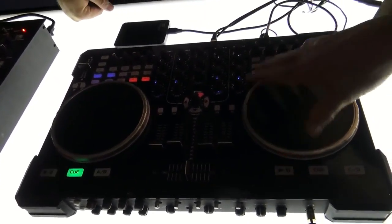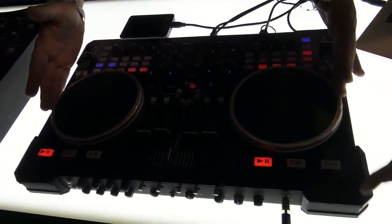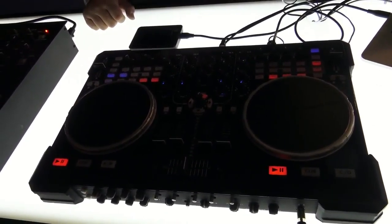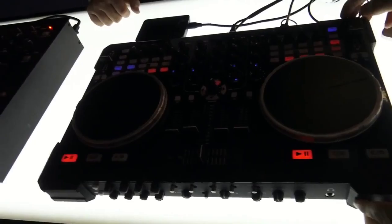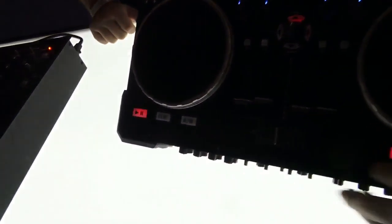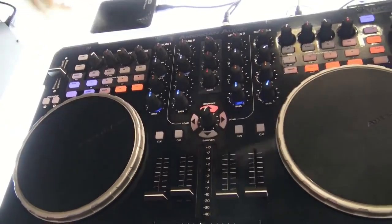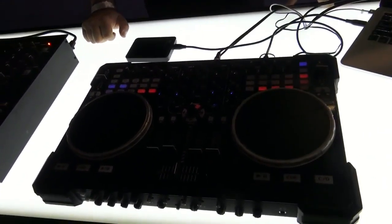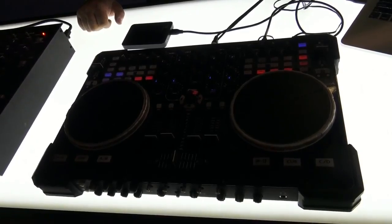We have larger platters as well. A lot of people are going smaller platters in this space, and we're going larger platter. One thing I always like to point out — a lot of other companies have copied this at some point or another, some even used this form on the corners. A lot of people don't realize this is an all-steel unit. It was designed so that if you drop it, the rubber corners protect all the knobs and switches, and all the IOs in the back are protected because these are actually industrial-strength rubber corners. Our controller was also the very first to be Innovator compatible, and it started before people knew much about Innovator.